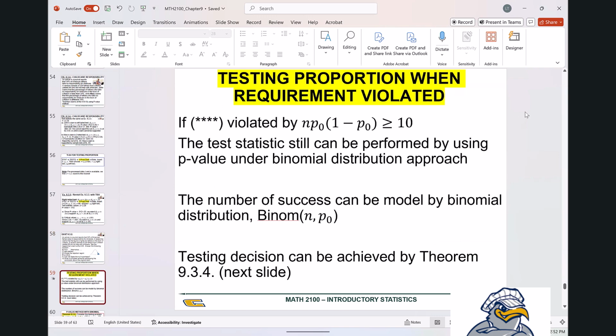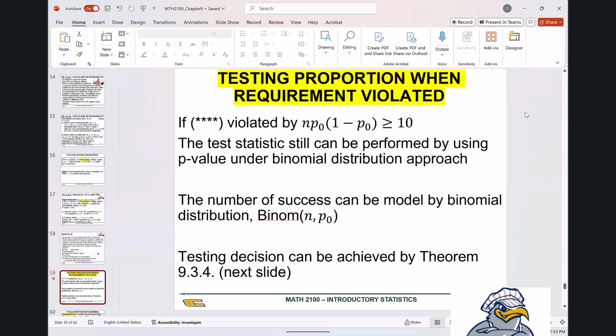So here, we just consider one case: what if one of the conditions is violated, right? For the simple random sample condition, often it will be met because when you collect data, you have to think about that, right? You need to make sure your data reflects the population. For the second condition, which is the sample size less than 5% of the population size, in a lot of cases it is also met, right? Met because we want to make sure it won't be affected when you draw without replacement. The condition of success-failure is also met, right? People will either have a property or not have the property.